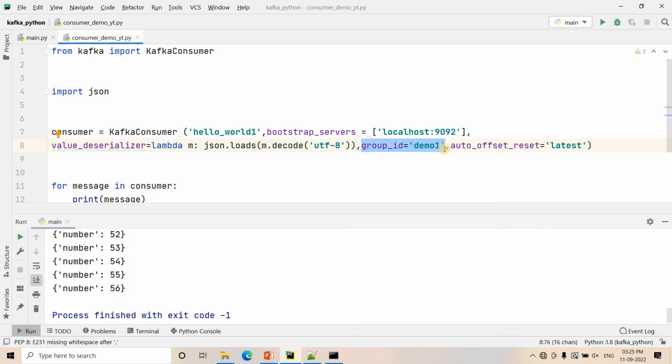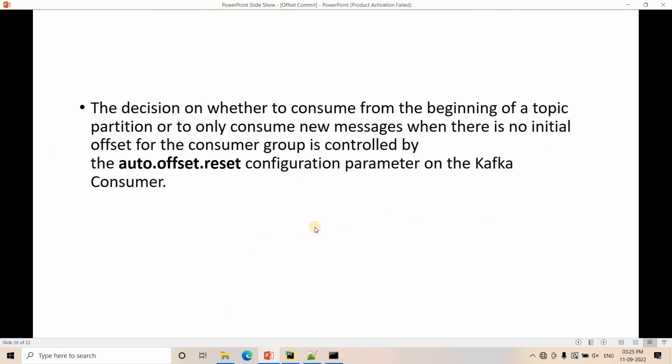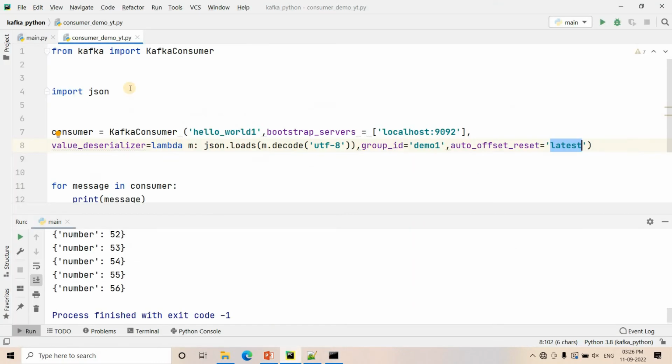So here we are creating the consumer within the demo1 group, and auto offset reset is latest. When you configure latest, that means once our consumer spins up, whatever messages our producer publishes after that, those alone will be consumed, for the first time, if we do not have any committed offset. That is like not using the from-beginning option in our CLI. As simple as that. Okay, so we'll monitor that impact.